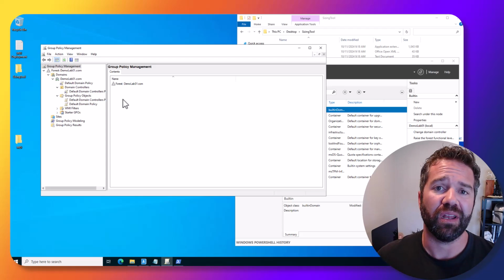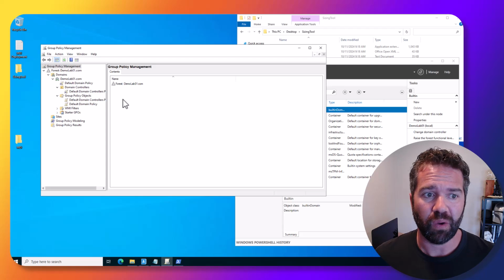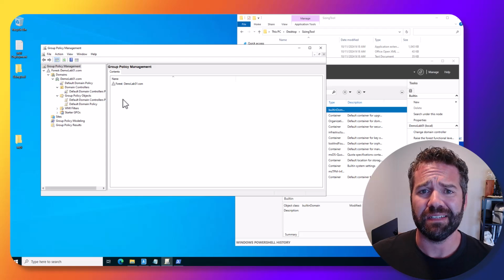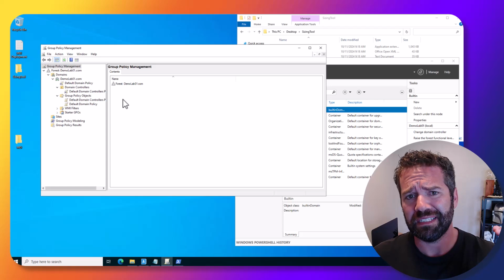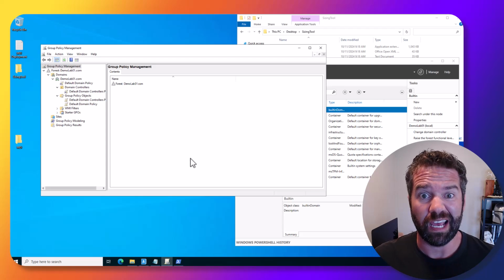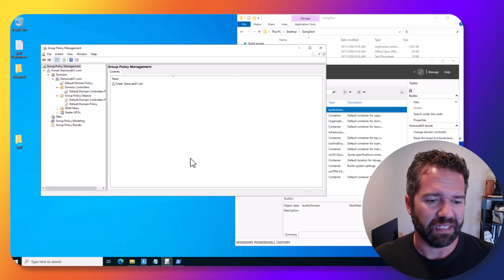But the steps are going to be the same regardless of how big your forest is and how complicated your environment is. Couple things to note, 250 domain controllers by default, so hopefully you're less than that in there. If you have more than 250 DCs, open a support ticket with Microsoft and they'll get that extended so you can do more than that on your environment.